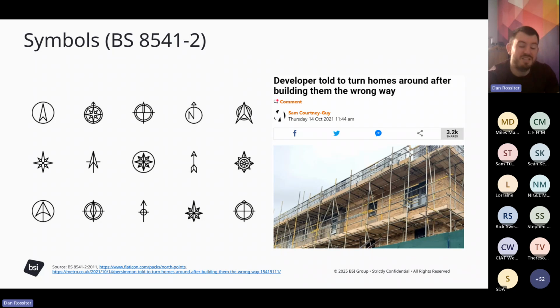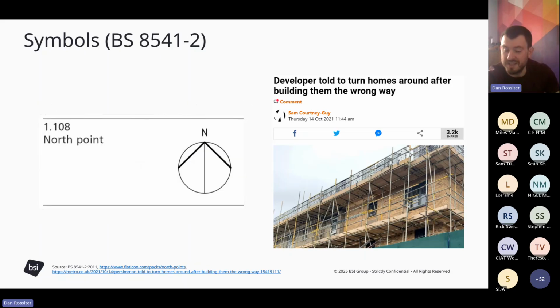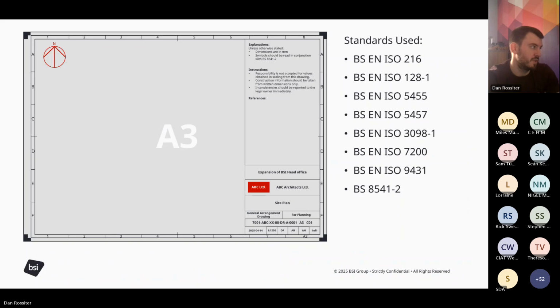Which shows you just how expensive this sort of mistake can be and why it's very critical that our drawings and specifications are as clear as possible. If you look at something like BS 8541, it gives you some standard symbols and gives you this lovely north point in there as well. And again, is this a fairly ugly north point? Yes, but can you tell which way is north? And the answer is also yes. So it's just about making sure that what we provide is as clear as it possibly can be. So chuck the north point on there. Now we're starting to get there.